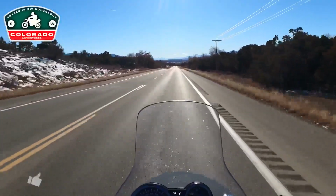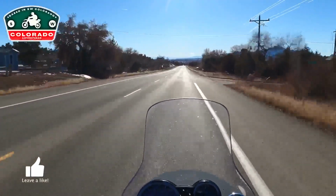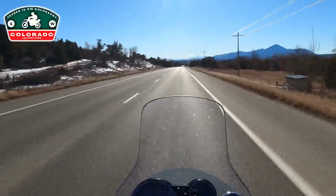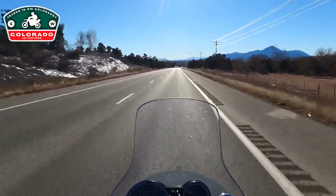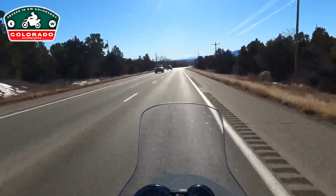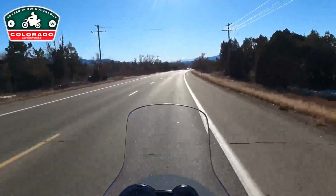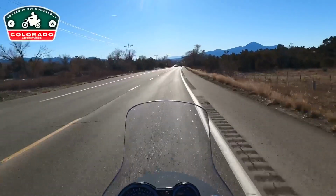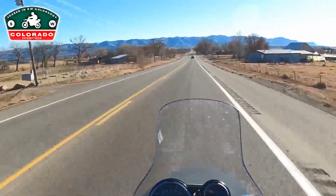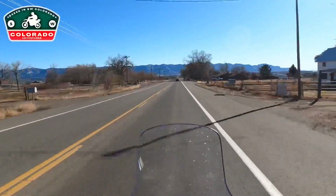So if you really want an exhaust that just makes your bike sound a lot better, I can highly recommend the Delkevic, without a doubt. Not really sure if there's any super tangible performance gains. Supposedly going to help overall engine efficiency, being able to breathe better. More free-flowing exhaust. It is a bit chilly out here. The speedometer says it's 57. I don't think I believe that.